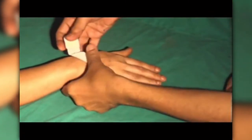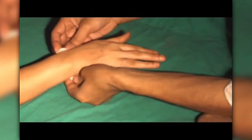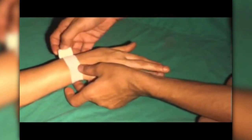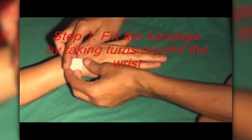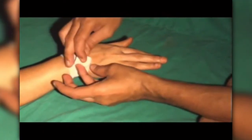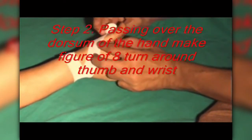Bandage for the thumb. A spica bandage is suitable especially when pressure is required. With a bandage 1 inch wide, fix it round the wrist by taking 2 turns from within outwards. It is then carried distally to the tip of the thumb, round which a loop is formed.